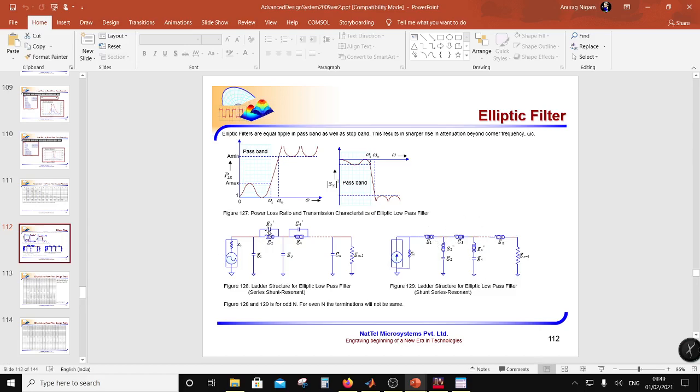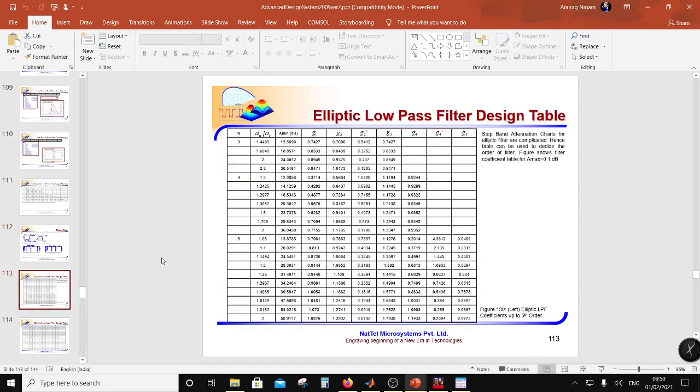In the first case you are dealing with anti-resonant circuits, and in the second case you are dealing with series resonant circuits on the shunt branches, right?